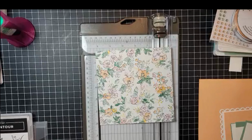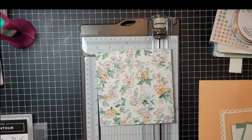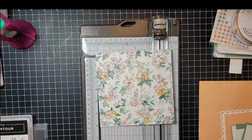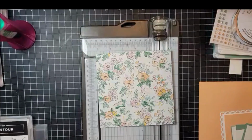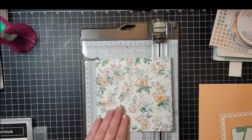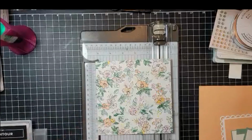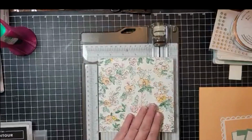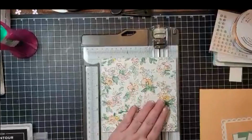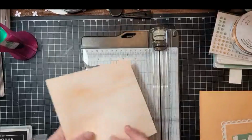Stampin' Up! does offer a lot of 6x6 paper pads, and people like to do some little mini one sheet wonder cards with them. But you can cut down your 12x12 paper and do the exact same thing on a mini scale. So that's what I've done here. I took a piece of 12x12 and I just simply cut it 6x6.